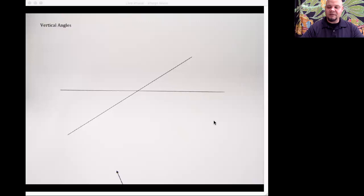It's me, Mr. Bill. Today we're going to be talking about vertical angles. Now, if you would switch on over with me, make sure that you have all of the stuff in front of you that you need, a piece of paper, possibly this worksheet that I've made for you, lovingly handcrafted, and make sure that you're working along with the video, not just watching, because that's not how you learn.